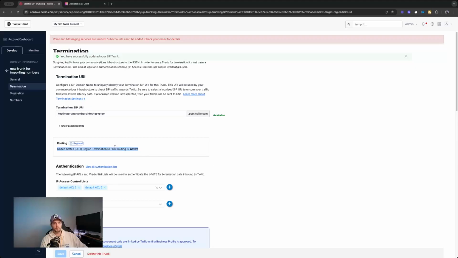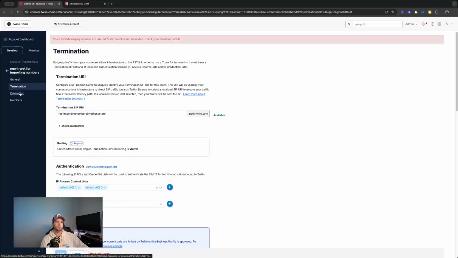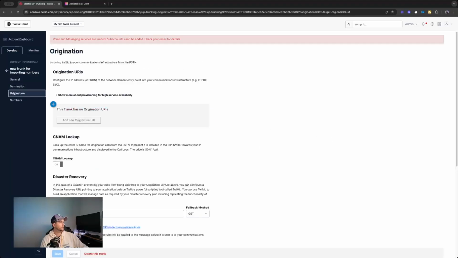It is active. Now, for regional things, international, depending on where you're calling, depending on where you're going to do it, you may need to check Twilio to get authentication for those countries and do whatever regulation, compliance stuff that they have. That is a thing. They will give you an error. Again, reach out to Twilio support. They should be able to guide you in the right direction. But this is done. This sets up our outbound calling. Now let's go to origination, which is going to be our inbound calling.